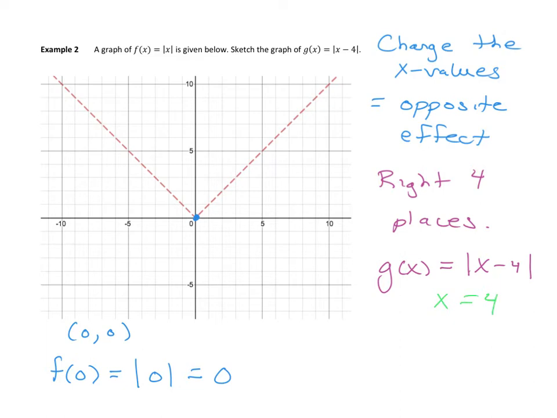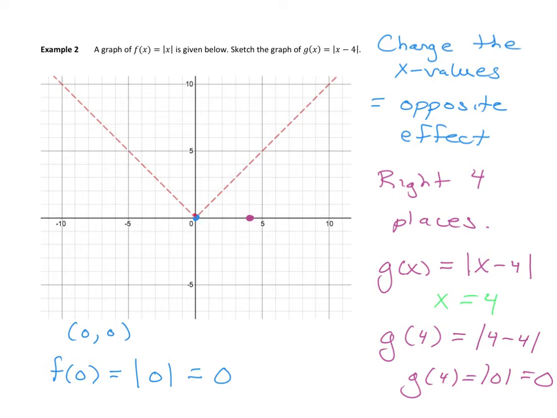So that means g of 4 is the absolute value of 4 minus 4. G of 4 is the absolute value of 0, which is equal to 0. That means when x is equal to 4, you get a y value of 0 back, which is right here. So this point was at 0, 0, but it went over to positive 4, so we got 0 back for the y value. This is very strange. It's not what you would expect to have happen. But the thing to remember is if you're changing an x, you should expect the opposite effect on your equation.